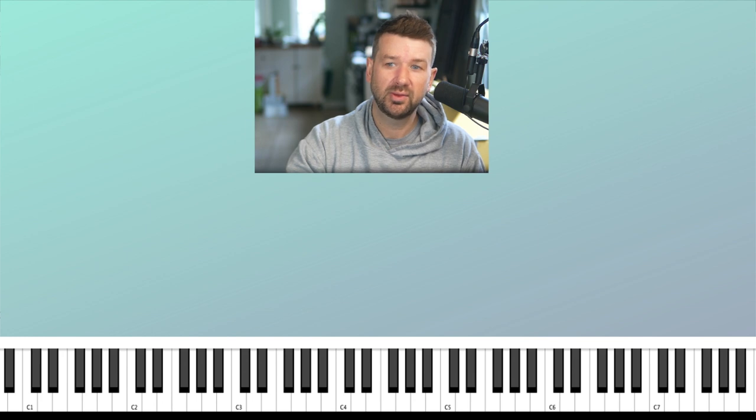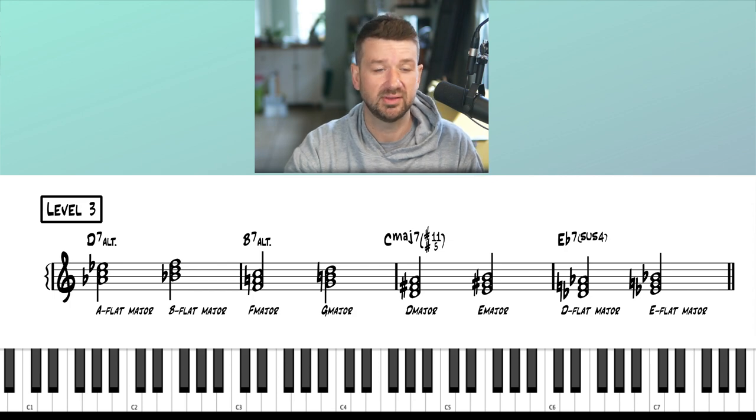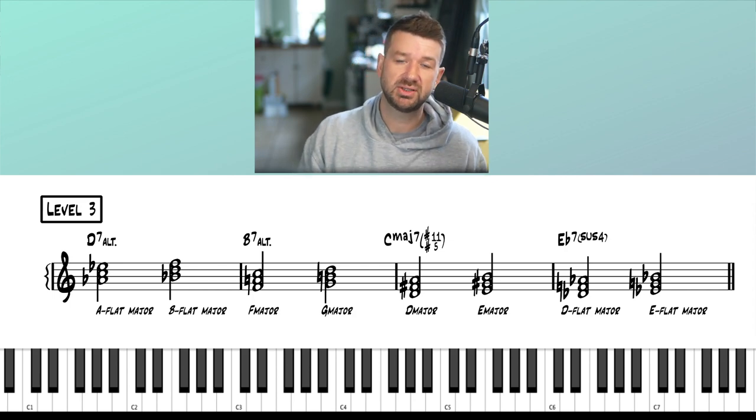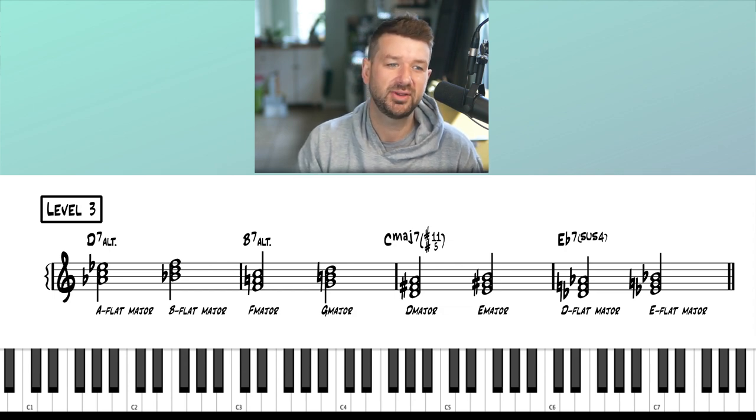Okay, now it's going to get a little insane. So our level three, it's nuts here. We're going to do a bunch of crazy stuff to this. Just a bunch of alterations, a lot of dissonance. We're going full level three here, full on with these triad pairs, see what they can do.